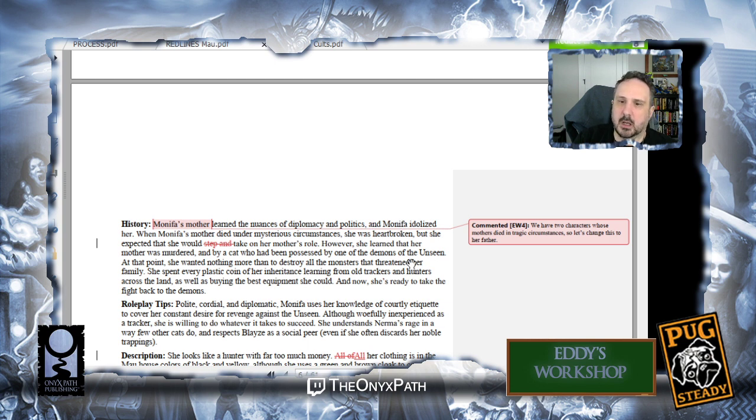Another example is a trend in the history section of this character. I have a comment of, we have two characters whose mothers died under tragic circumstances, so let's change this to her father. Because within two characters, there are two of them, like so-and-so's mother did blah, blah, blah. And it's like, at least change the gender of the parent involved.